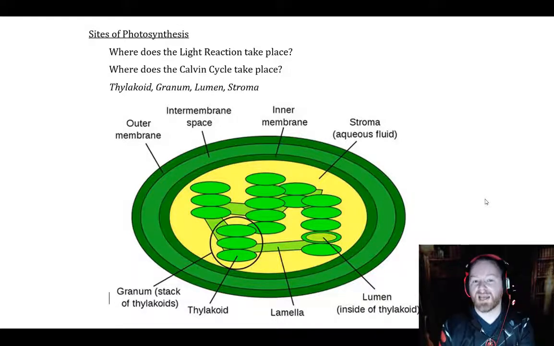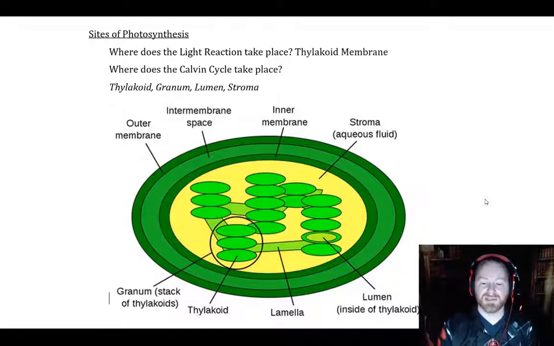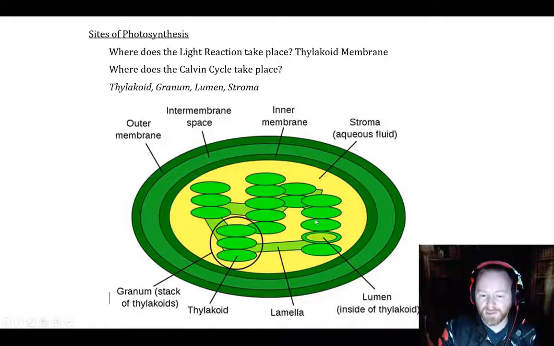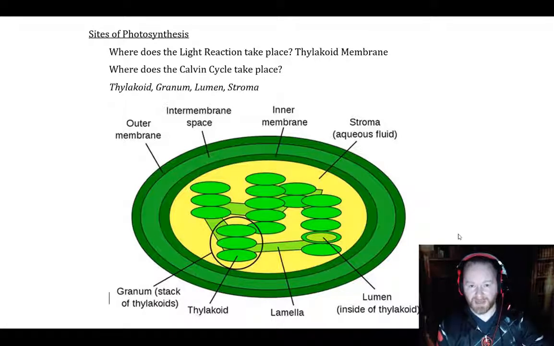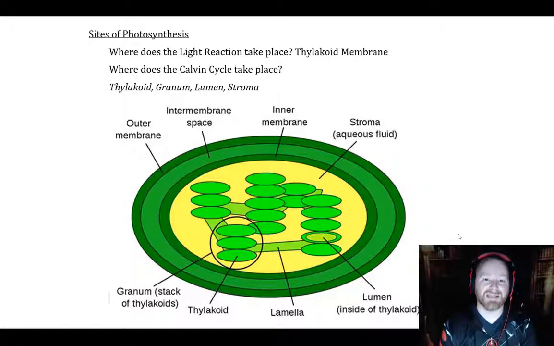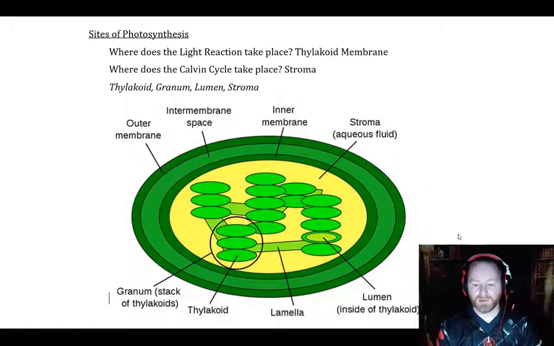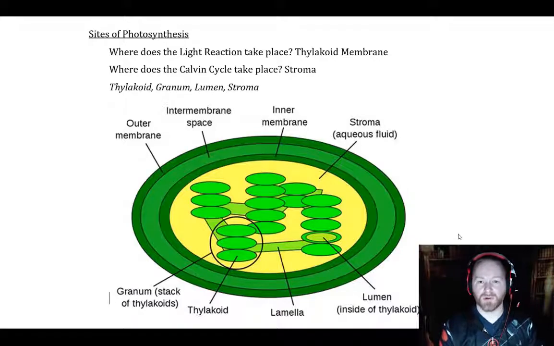So where is the light-dependent reaction actually going to take place? The answer is, it's the thylakoid membrane. It's this thin area right here that surrounds the thylakoid and separates the lumen from the stroma. That's where the light-dependent reaction takes place. So then where does the Calvin cycle take place? Because remember, NADPH had to carry that hydrogen over to someplace else for the Calvin cycle to take place. So that's going to be out in the stroma. The thylakoid membrane is where the light-dependent reaction happens, and then the stroma is the site for the Calvin cycle.